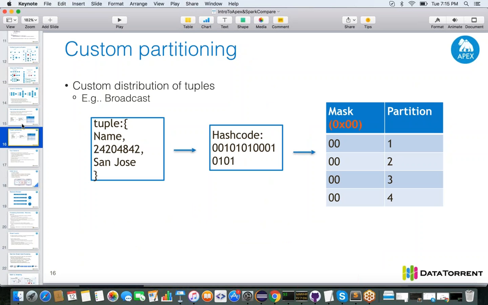No new questions. So you have the ability of specifying custom partitioning as well. Here I'm just showcasing how you can do a broadcast. The default that Apex gives you as a platform is a hash-based partitioning scheme. So the incoming tuple would be subjected to a hash function, and the downstream operators would apply a mask depending on the number of bits that goes up in powers of 2 to ensure that a downstream operator reads only a unique tuple coming from the upstream one. In this particular case, we are changing that default behavior to showcase that you're reading a broadcast message. So every downstream operator would be consuming exactly the same message. It's a bitwise with 2 zeros here to make sure that there is no mask, and each downstream operator's partition would receive exactly the same tuple coming out of the upstream operator.